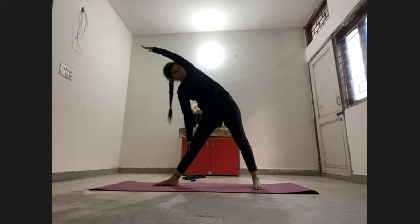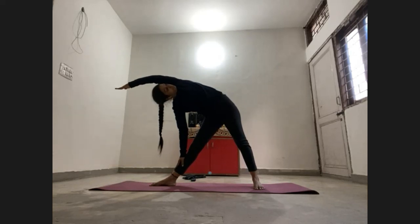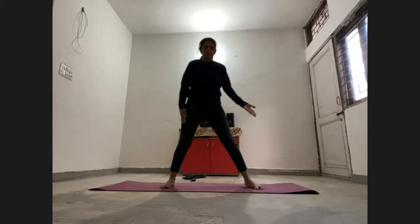On the exhalation, bend down to the right, stretching the entire left side of the body and breathing actively through the left lung. Left elbow is straight and the fingers are stretching towards the wall sideways. Inhale, slowly come up. Exhale, release and change the side.